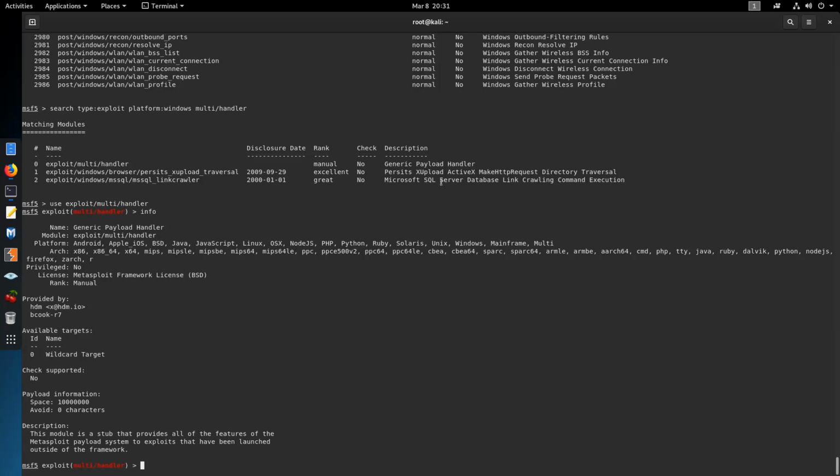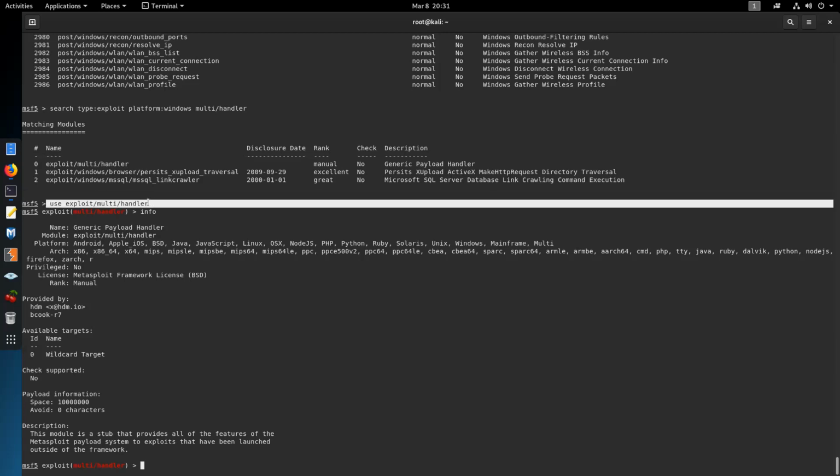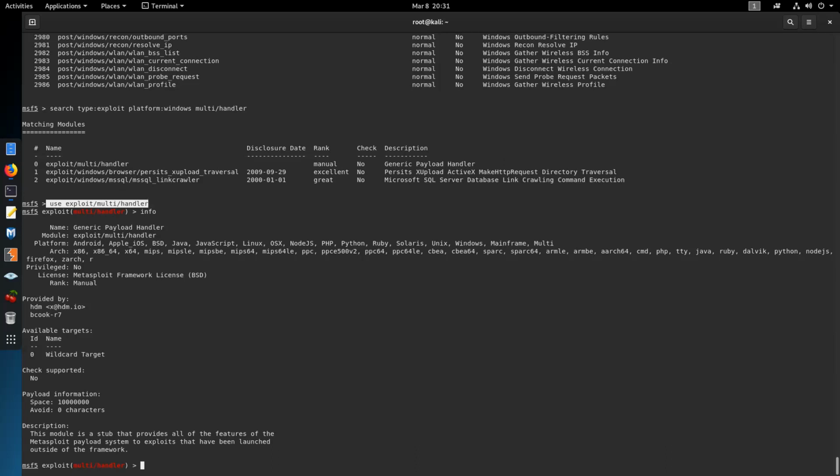Of course, that was a long list, and the walkthrough showed me this basic exploit right here, exploit multi-handler, and putting in the command use exploit multi-handler. They stated that we staged the exploit, meaning that we prepped it, and now it's ready to be used. So again, the CLI changed, and we see this is the staged exploit at the moment.